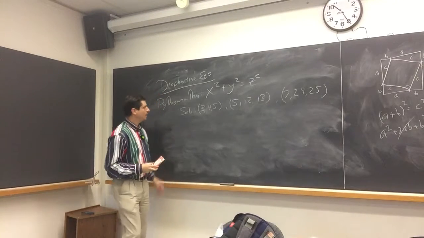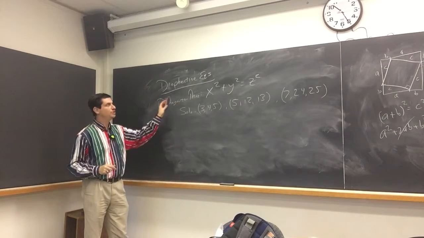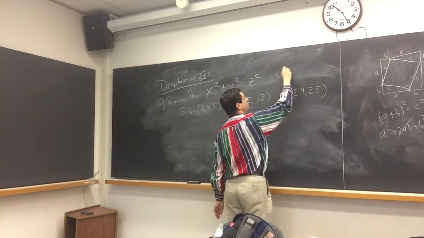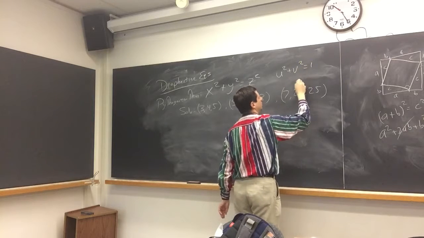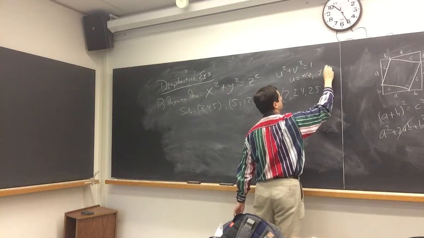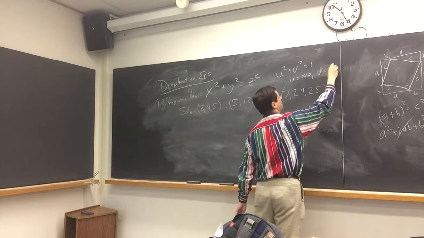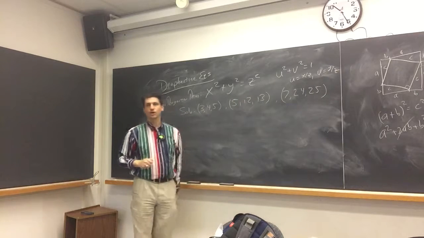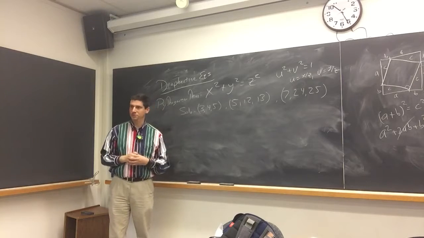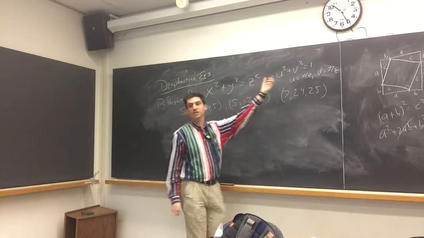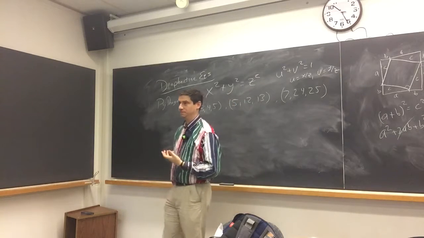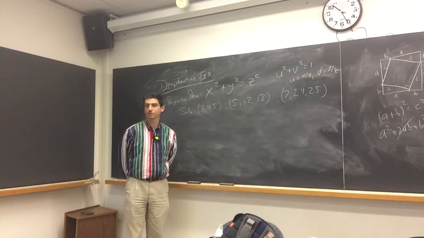All right. So now let's go back to the Pythagorean theorem. So now we know that this is true for right triangles. Instead of studying this, we could study u squared plus v squared equals 1, where u is x over z and v is y over z. So we've reduced it from having 3 variables to having 2 variables, but now instead of studying things over the integers, we're now studying things over the rationals. The only thing we have to be careful about is, of course, we can't divide by 0. Is there a danger that z could have been 0?